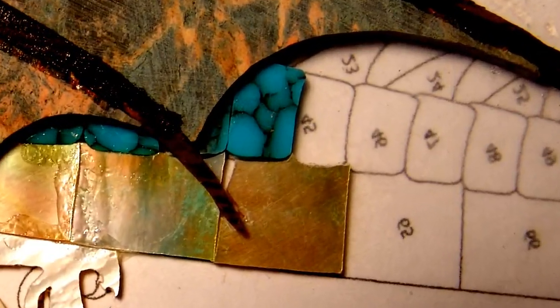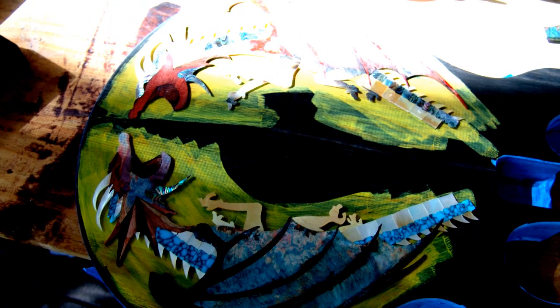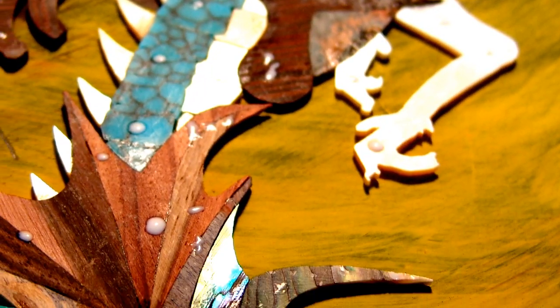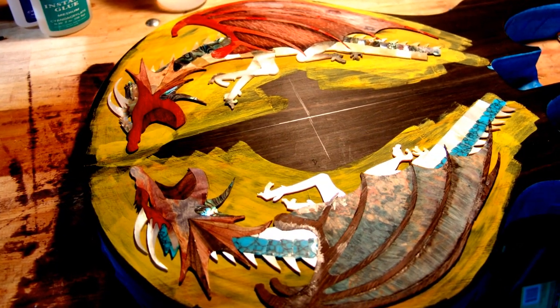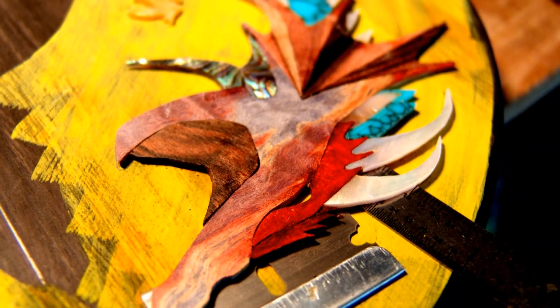On February 25th, 2011 Virgil had started cutting the dragon pieces, finally ready to be inlaid by April 14th. The cracking of the ebony finally subsided after a few days getting used to its new home. I was out on the porch with the body — about 120 degrees, 98% humidity — then I'd bring it in next to the air conditioner. I talked to it a lot. I fixed up where all the cracks were, and it finally settled so I could start inlaying the dragons.